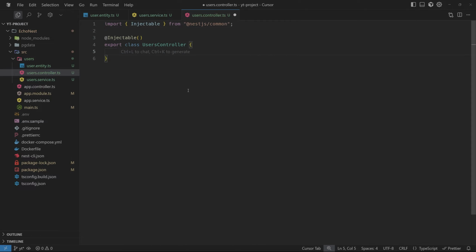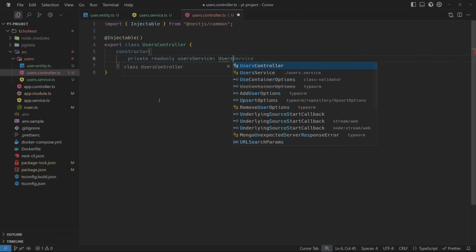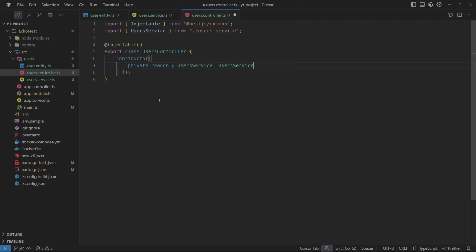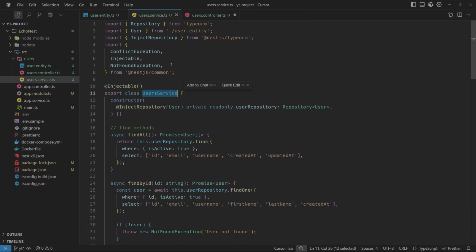Inside here, we again are going to use a constructor. We are going to be using this user service inside user controller. So I'm going to say private read only users service, which its type is going to be of type users service. By the way, we are injecting this user service to this class. So another reason why we need injectable here.